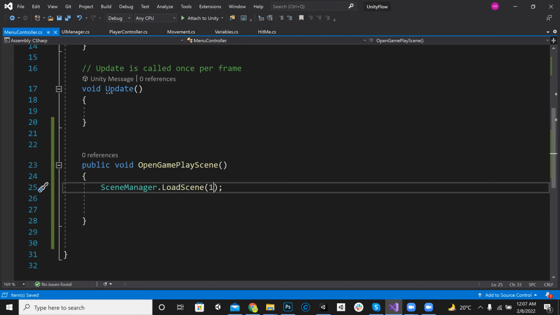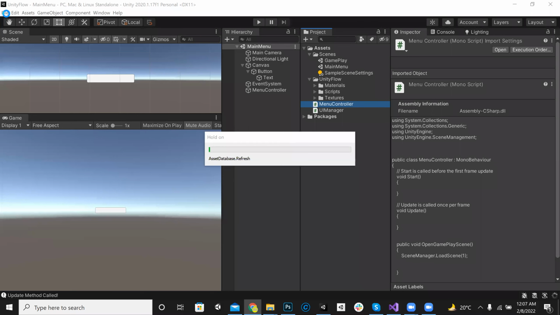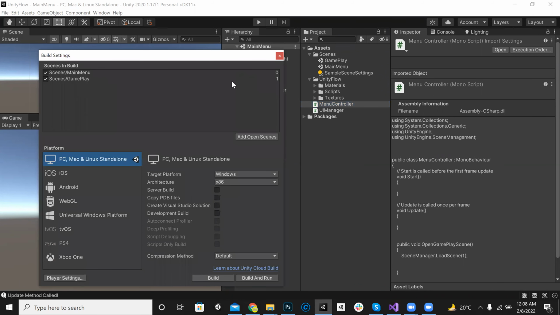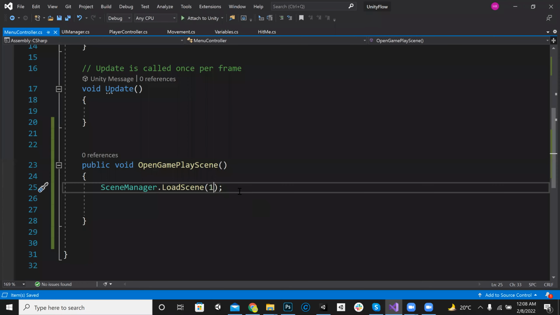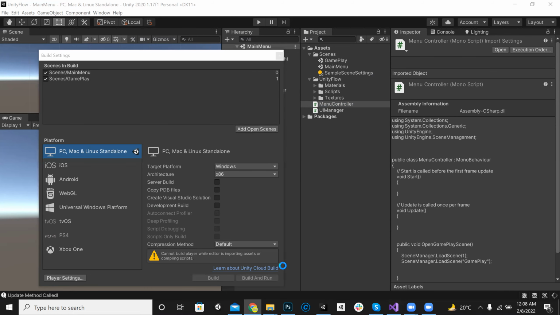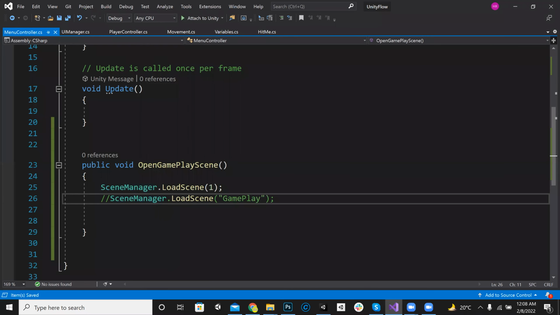The integer value is for the index, and the string value is for the name. You can write both: if we write 1, it will move to scene 1, or we can also write the string, gameplay, and it is case sensitive. Both will do the same thing.